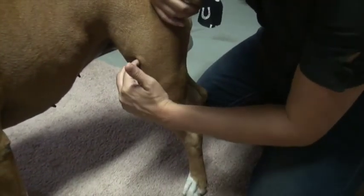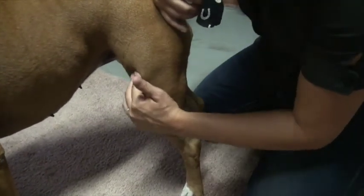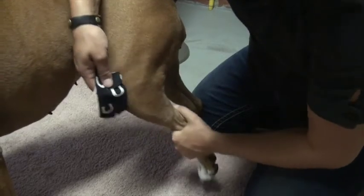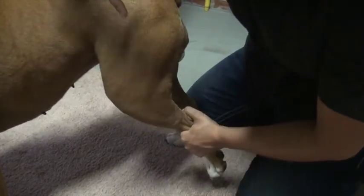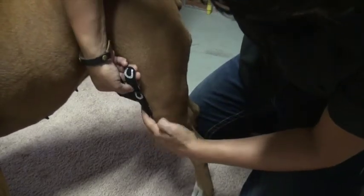So now, the knee of the dog, a lot of people think it's down here. This is actually the ankle joint. The knee is up a little bit higher, so if we bend her leg, we can actually see where that knee joint is, so we know where we're going. So I'm going to place this basically right over that knee joint.